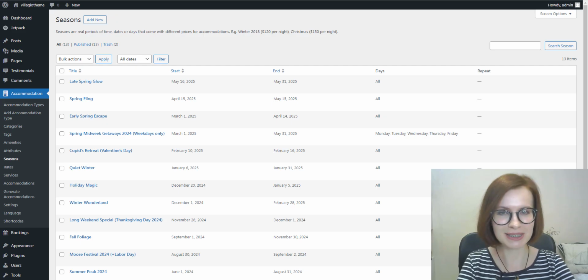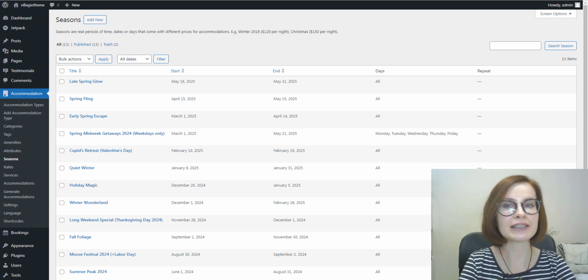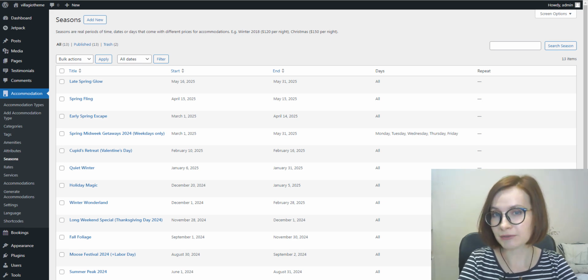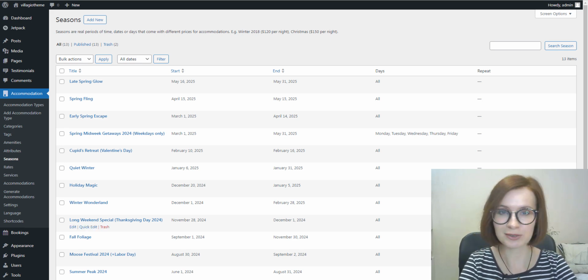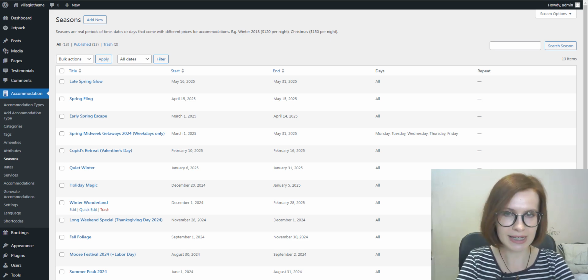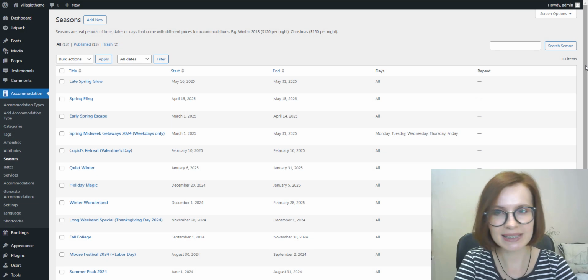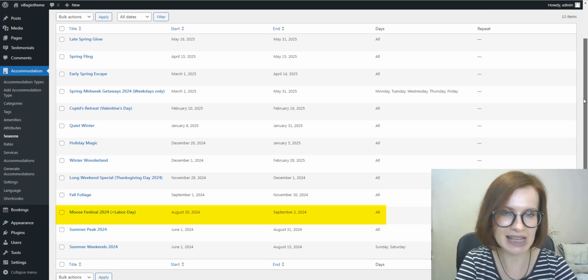Before creating annual repeated seasons, let's define a season first. In the context of managing accommodations and pricing, a season refers to a specific period characterized by distinct demand patterns or events that influence how you, as an admin of the site, set your rates and manage bookings. In other words, a season includes a specific range of dates during which a certain rate applies. A season can coincide with the actual season, or it can relate to special occasions.